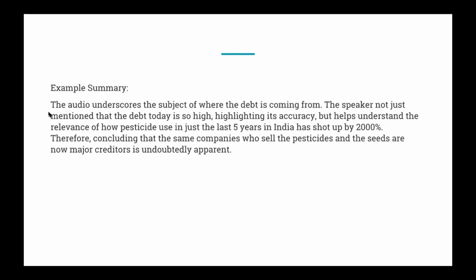As you can see in this line, the 2 phrases that I've used are not 100% correlated with each other. The first phrase was, the debt today is so high, and the second phrase is, how pesticide use in just the last 5 years in India has shot up by 2000%.